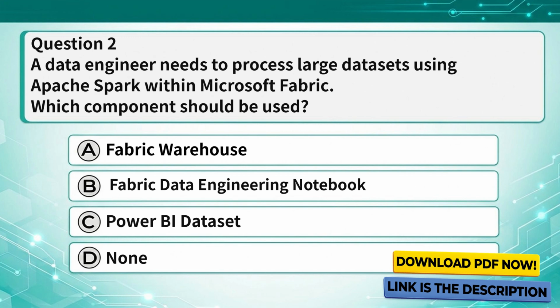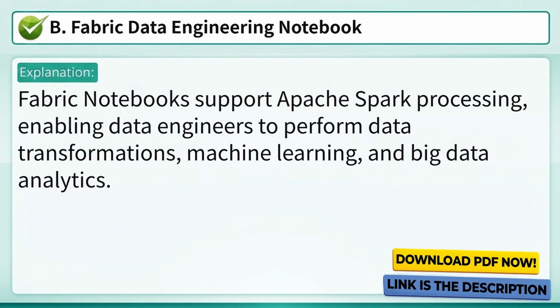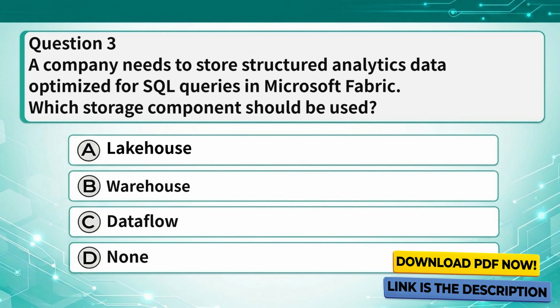sources. Question 2. A data engineer needs to process large datasets using Apache Spark within Microsoft Fabric. Which component should be used? A. Fabric Warehouse. B. Fabric Data Engineering Notebook. C. Power BI Dataset. D. None. Correct answer, B. Fabric Data Engineering Notebook. Explanation: Fabric notebooks support Apache Spark processing, enabling data engineers to perform data transformations, machine learning, and big data analytics.